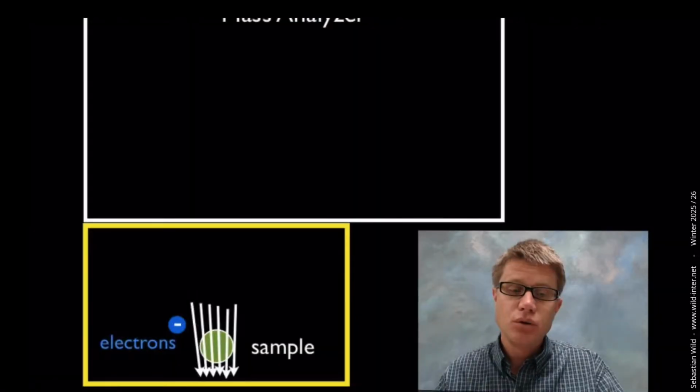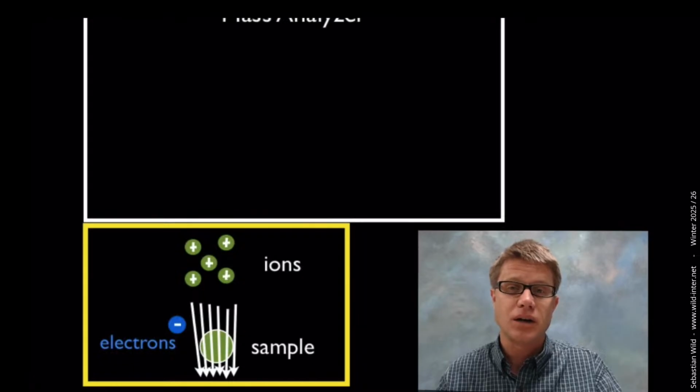But let's look at the explanation of what this machine does, because I think it's useful to have at least a sketched idea of what happens to appreciate what we need to do afterwards. Move electrons through the sample. So there's a little cathode ray tube. It produces all these electrons. What it's going to do is it's going to pull electrons away from the sample. And then as it does that, it's going to create a number of positive ions. And so we're going to ionize that sample inside here.